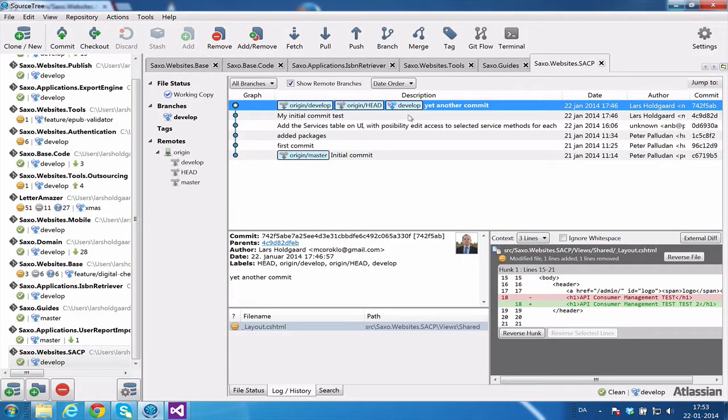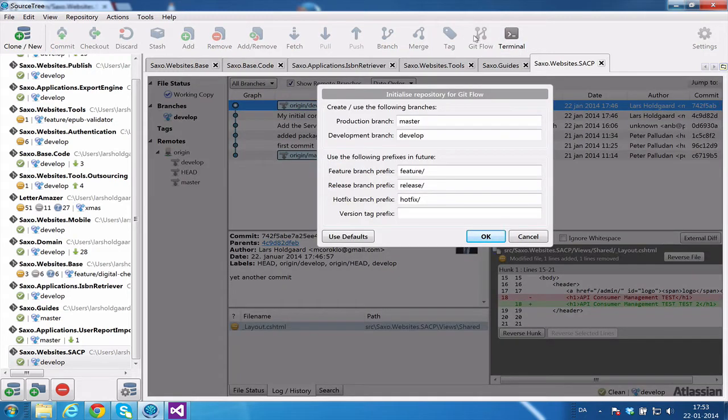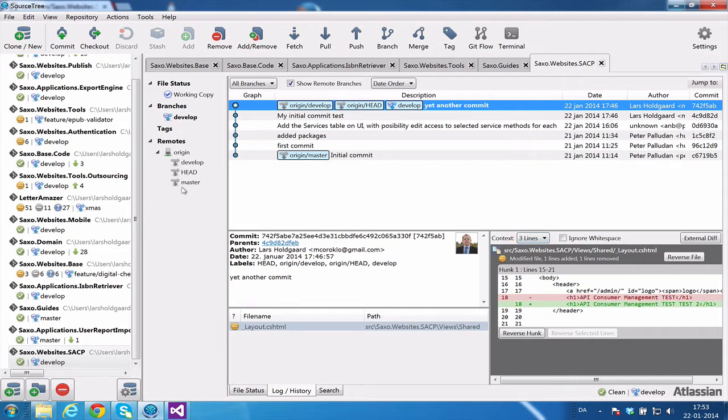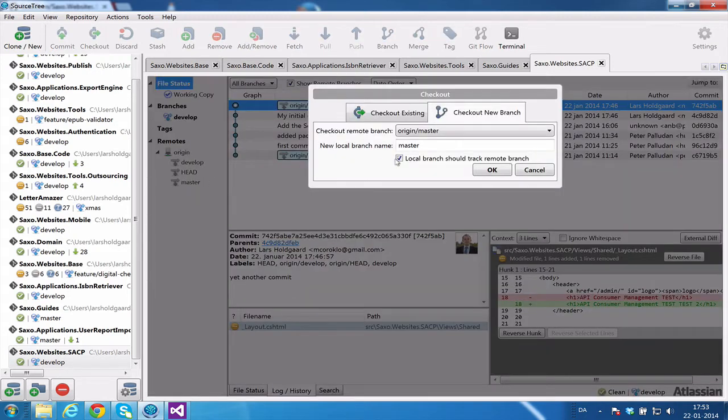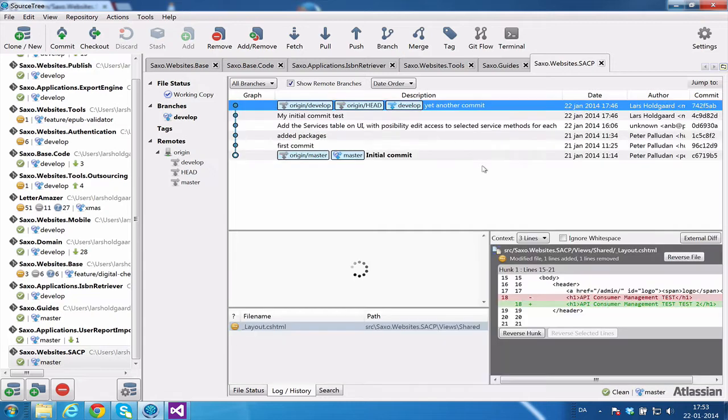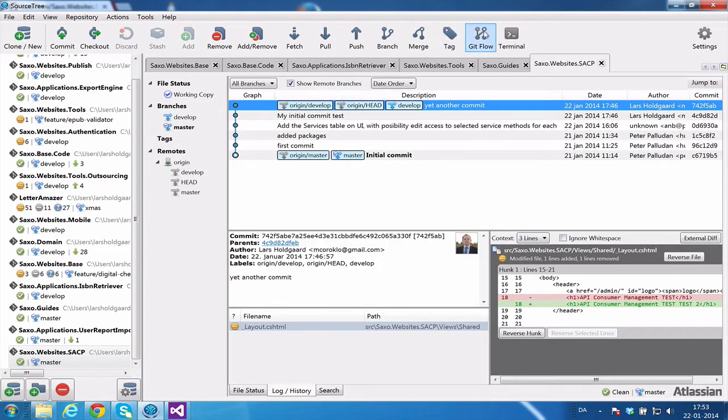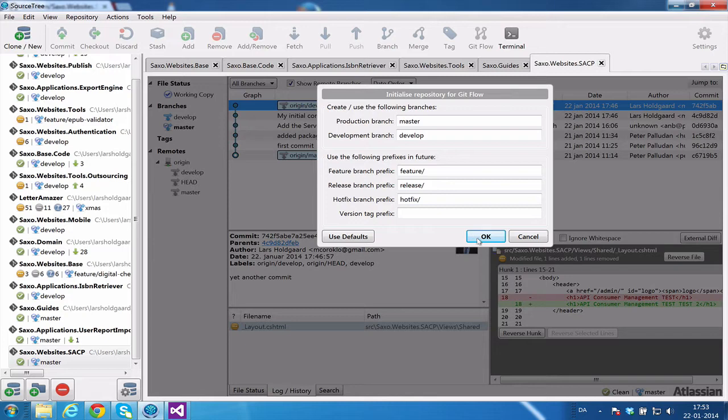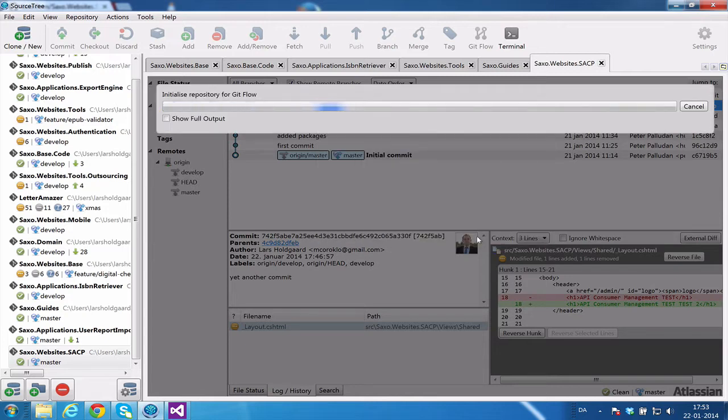And what I do is, if I want to create some new code, I make a feature. So I click Git Flow. And when you haven't set up Git Flow yet, you will have to, first of all, have both master and develop on your local branches. And you can see up here to the left, I don't have master. So I have to right click here, check out origin master, and I say OK. And now I have both of them. Then I'm able to click Git Flow, set up the initialized repository in Sourcetree, and I'll wait a second.